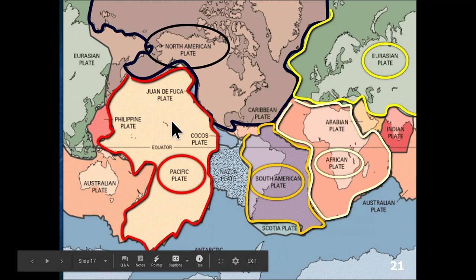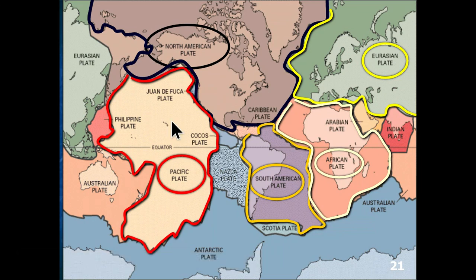And really what you're looking at is an optical illusion, because you're looking at a flat map projection as opposed to this projection being on a sphere, which is what the Earth is. The Earth is, of course, a sphere. So if I were to take this flat map projection and put it on a sphere, you would clearly find that the Pacific plate would in fact be the largest plate. In fact, on the flat map view, areas near the equator are going to be the smallest. And as you move north and south of the equator, those areas get larger and larger on the map view. So certainly on a spherical view, the Pacific plate would be much larger.